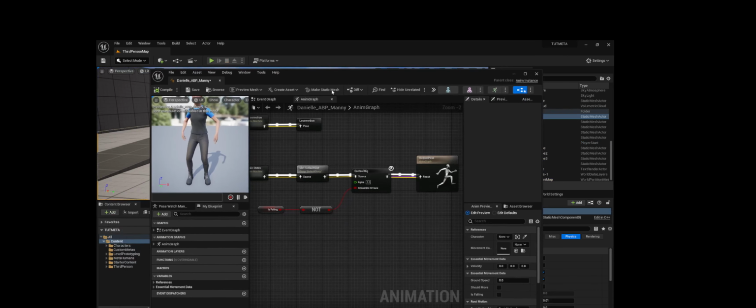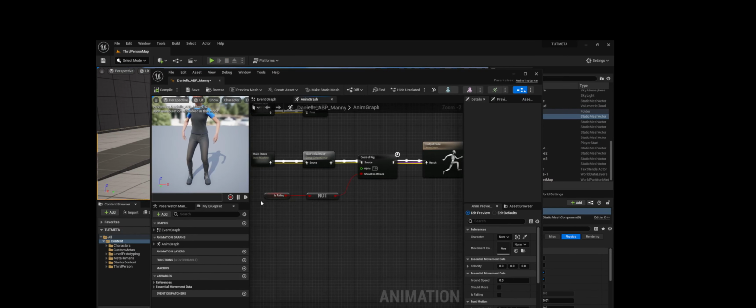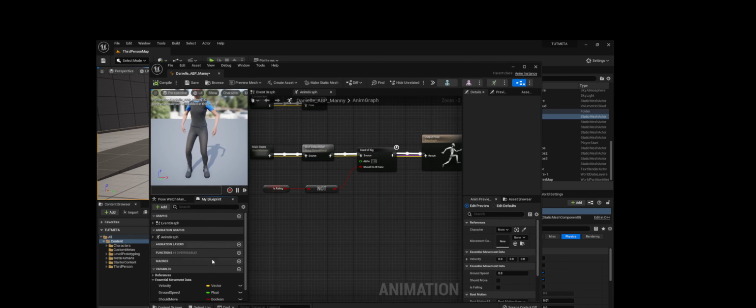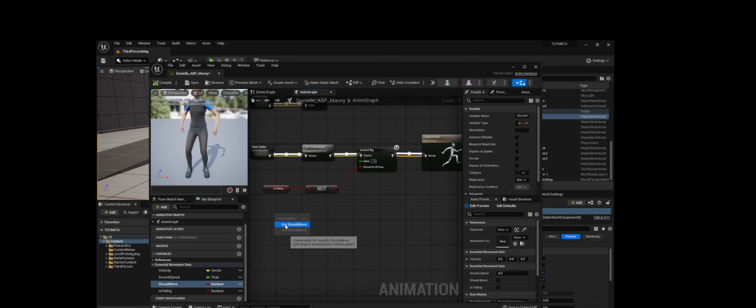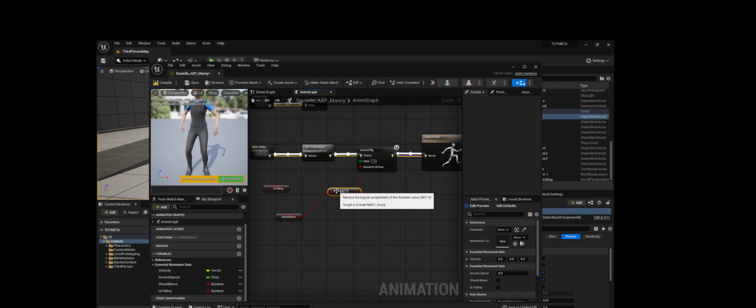So there's two things we need to do here. The first thing is, I don't like using this isFalling variable. It doesn't seem to work particularly well. If you come down to the left hand side, we see we have shouldMove and isFalling. The shouldMove seems to work better, so let's get the shouldMove variable and use that one for the not instead. Now that's not going to fix it completely. It's still going to be a problem, but that's the first step we need to do.